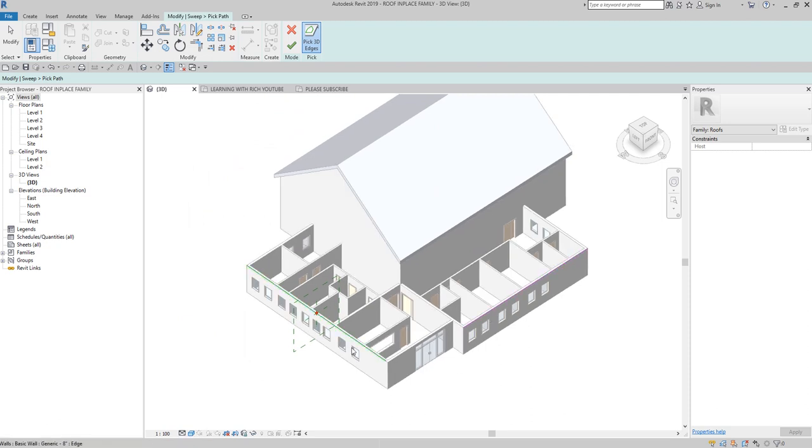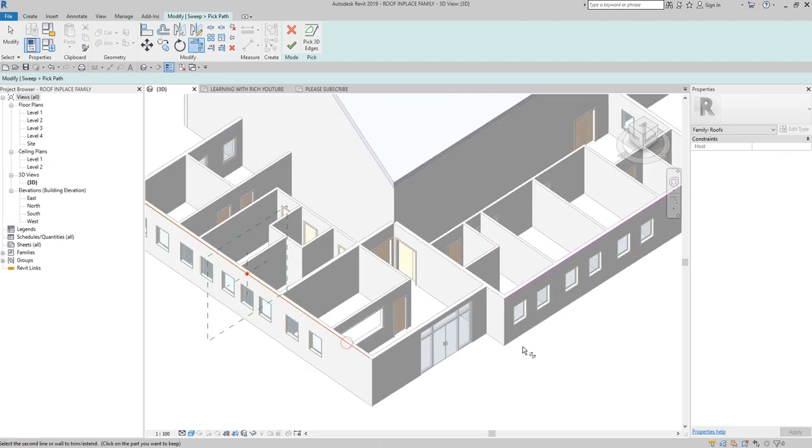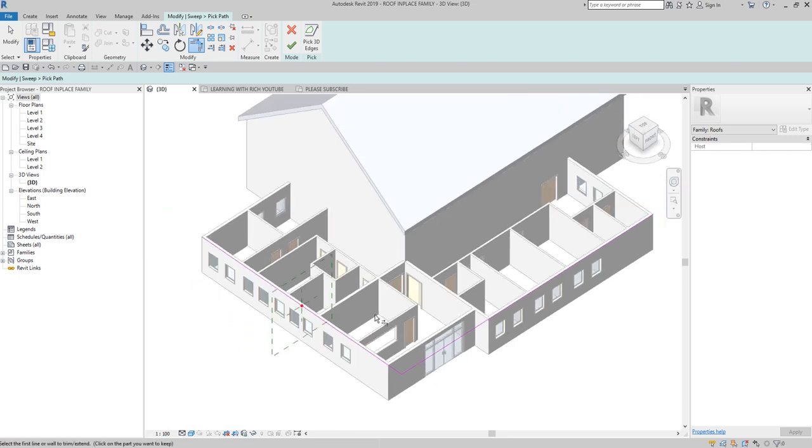And then after that, I'm going to connect these two lines here. So I'm going to select trim extend to corner, and then I'm going to make it a single path. Because in creating your sweep, make sure that the path is a single object or continuous. Okay, so I'm going to select modify. So I'm going to select this, and then drag. Let's say I'm going to put it here. There you go.